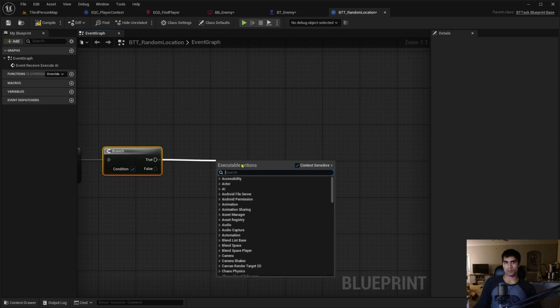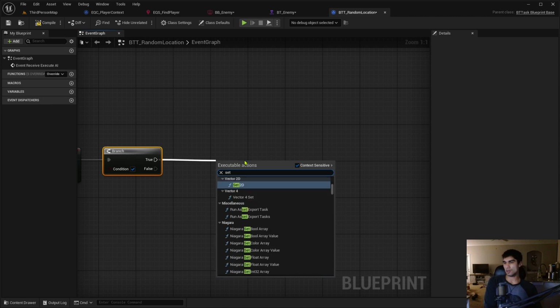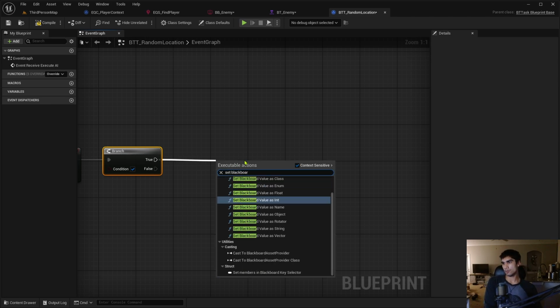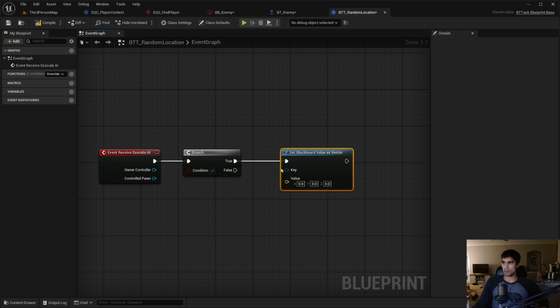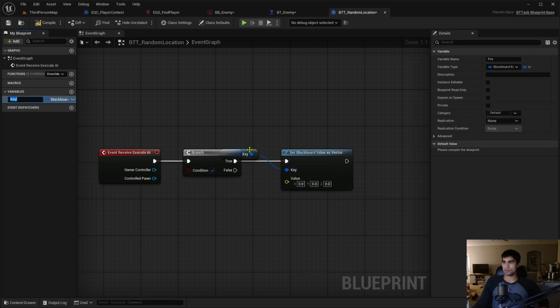True is going to set a Blackboard value as a vector, because it's going to be a location, and the key I'm going to create a variable off of. I just right clicked and created a variable off of it.